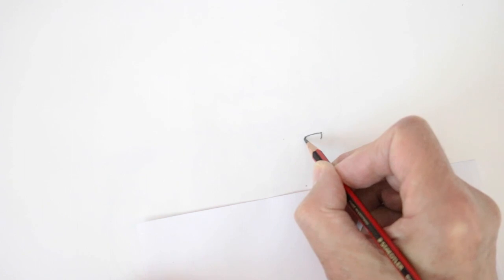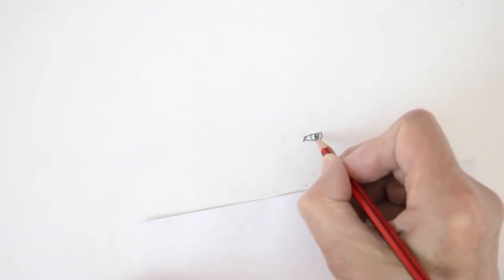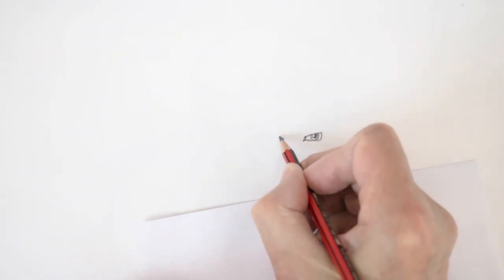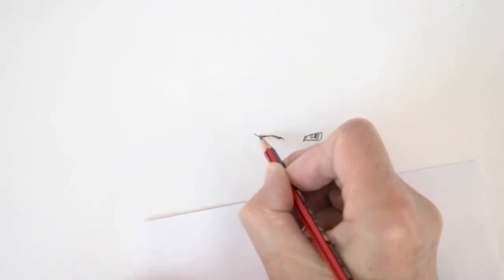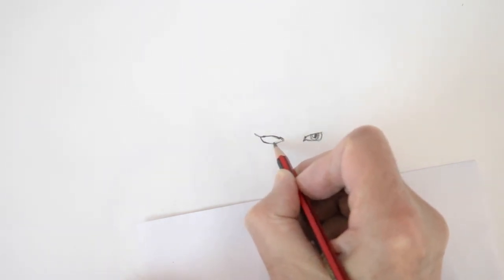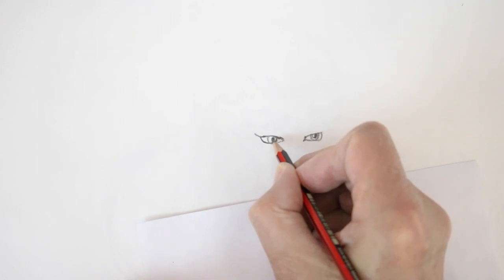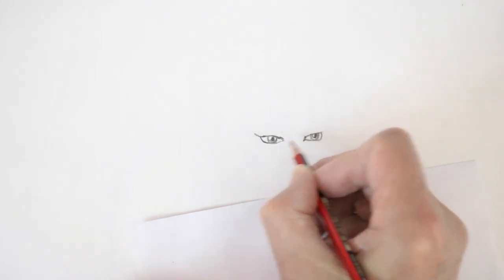I'm going to start with the eyes, fairly narrow, coming up like that. The view is slightly to the side so this eye will appear something like that, and you're kind of looking up so you get the pupil like that with the highlight just beside there. The other one starts about here, have a curve there, right up at the angle and then slightly more of a curve underneath. With the pupil coming in there, the center of the iris and the highlight beside it.